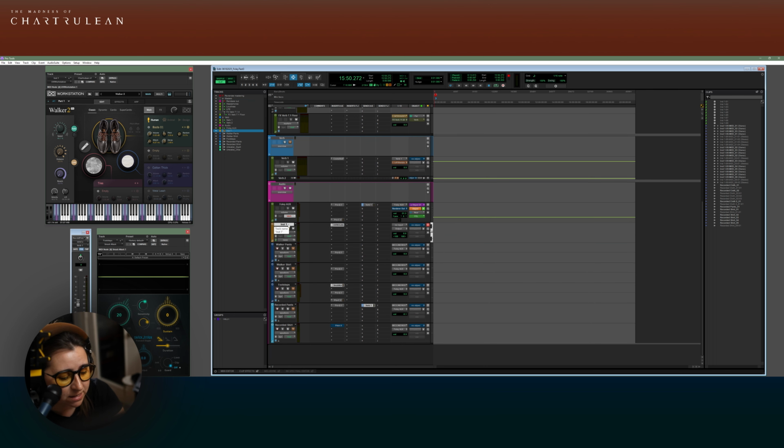Below that I have the instrument track, which is what we're going to use to record all of our MIDI from Walker. And below that I've made 3 stereo tracks because Walker only works in stereo. One I have labeled footsteps. I'll just move that up. One I have labeled pants, and one I have labeled shirt. And there's some plugins in here I'll describe later.